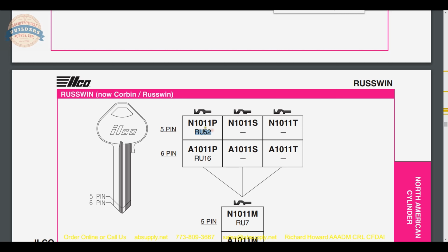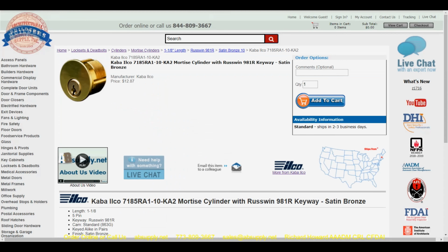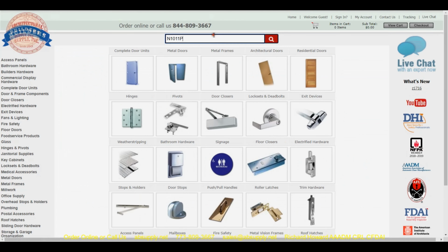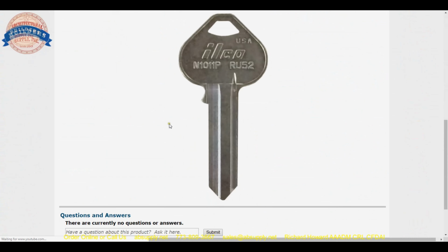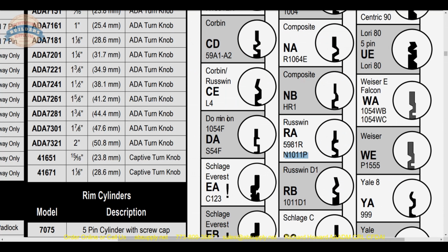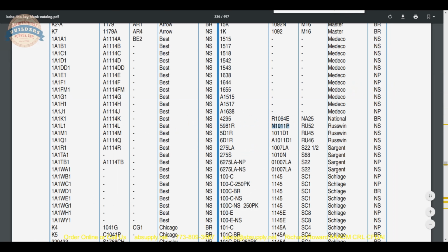Okay, you'll see a key blank that will have N1011P. Let's see if we can find it. Okay, yeah, we've got an N1011P here. We have a photograph here. Indeed, it says N1011P and RU52. All right, so let's continue searching the document for N1011P.